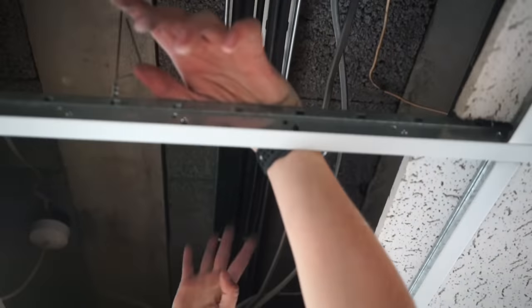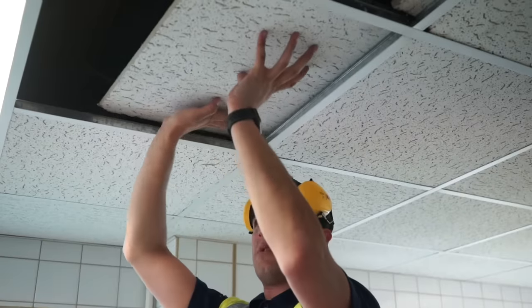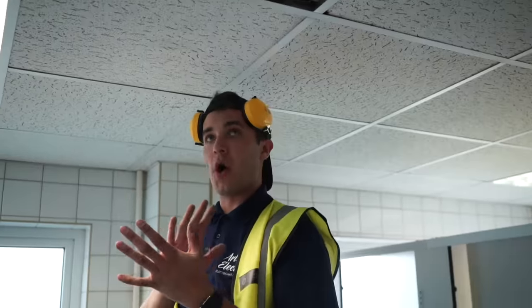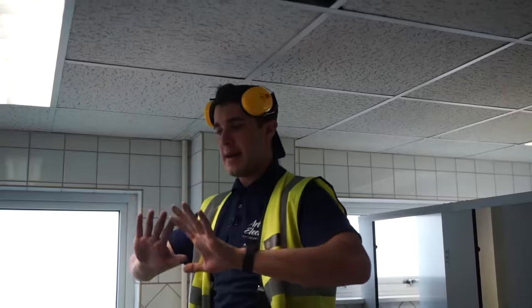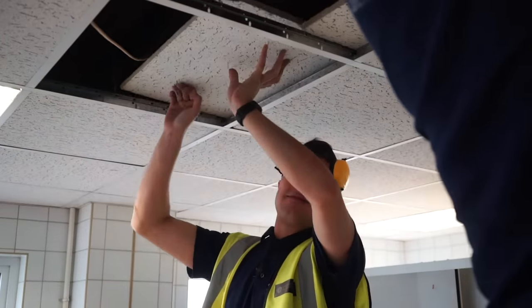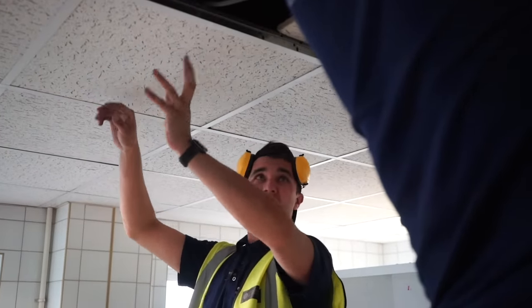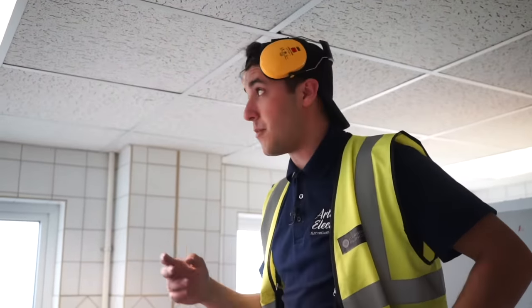We've got the cable tray in, all cables zip-tied up, and now we're just putting the grid back. I've fire-foamed that little hole with expanding foam to separate from the elements — I want to cut it flush to the wall and fill with mortar so it looks nicer. It's a bit of a spaghetti junk shop here. We debated whether tray was really the right idea, but we concluded — their work's not great but that doesn't mean we're going to lower our standards. We'll make sure ours is nicely dressed in trade.